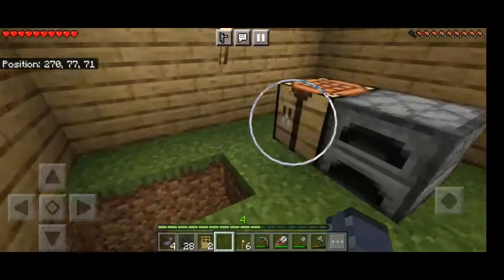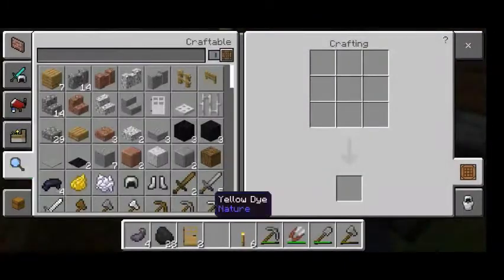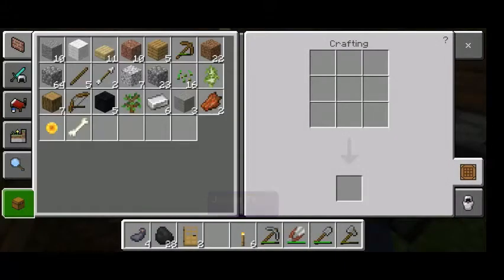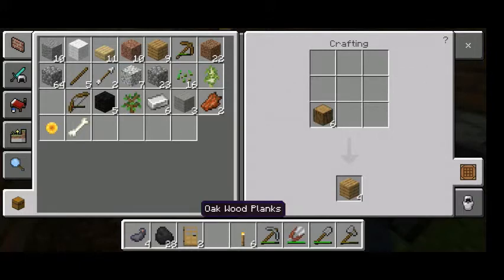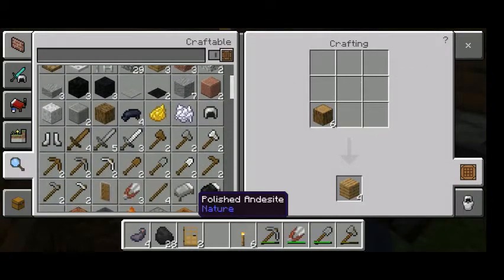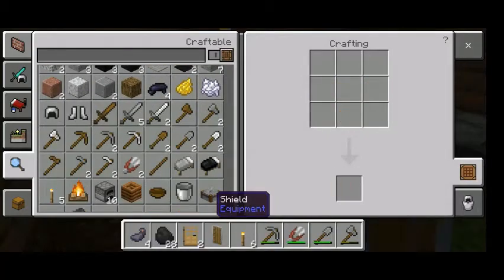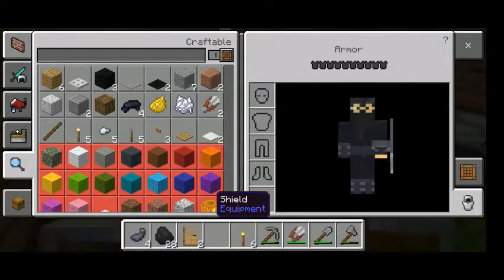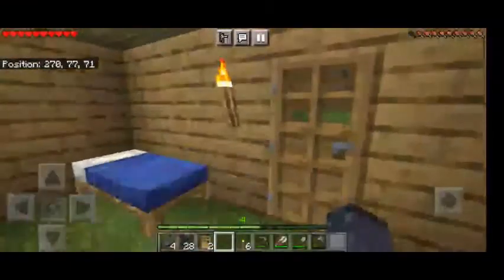Okay, so he's made a shield, so I guess I'll make one as well. Shield. Okay, so do I have enough oak? I guess I don't have enough oak planks to make it. Yeah, now I guess I have a shield. Yep, shield, got it. Oh, oops.